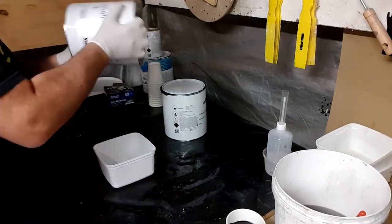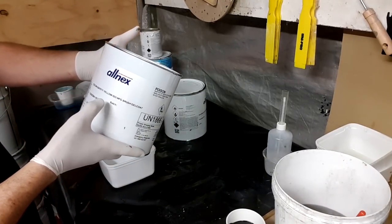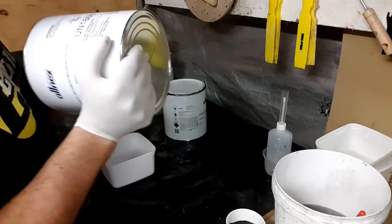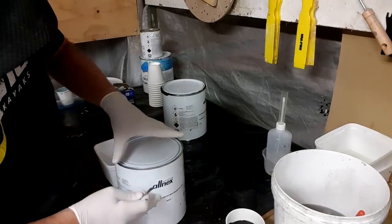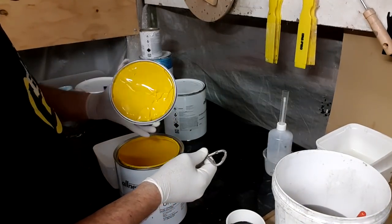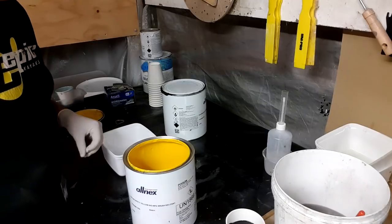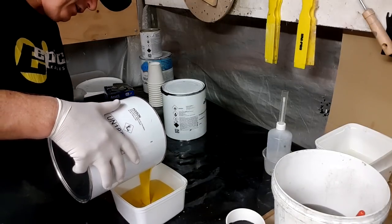And then I'm going to mix up safety yellow. Again, I'm using All Nexus products, safety yellow. It has an international standard to the color and to the chemical. We'll have a look at what's in here. So in here I have 2 liters or 2 kilos of brush gel coat. It's into my container.